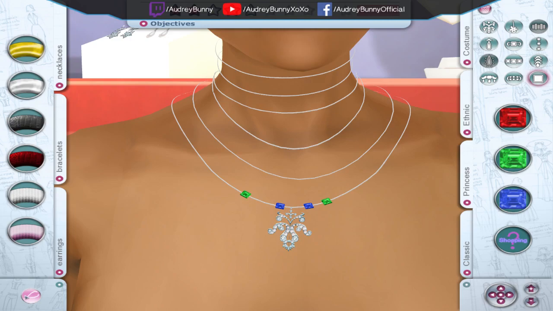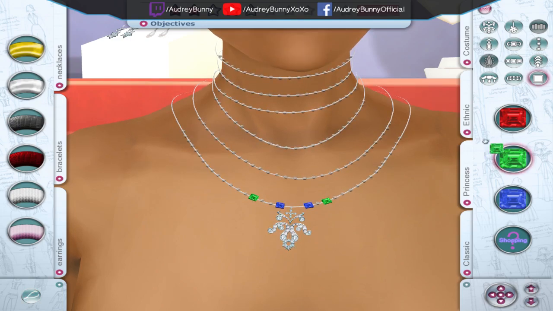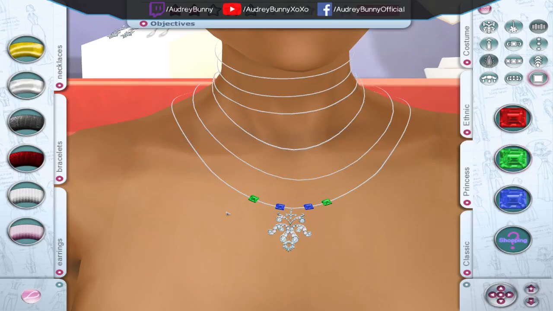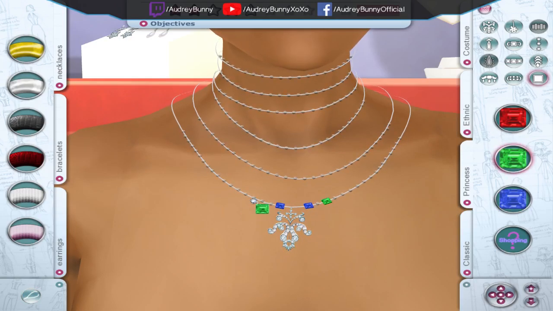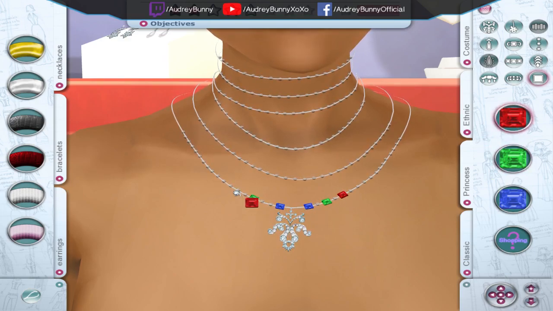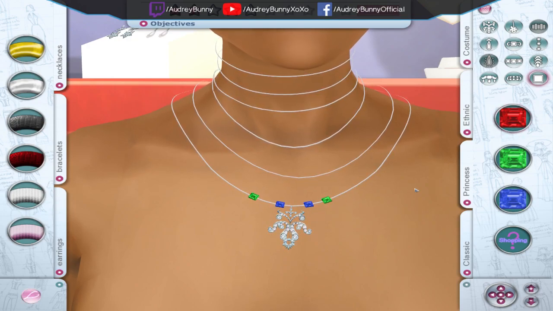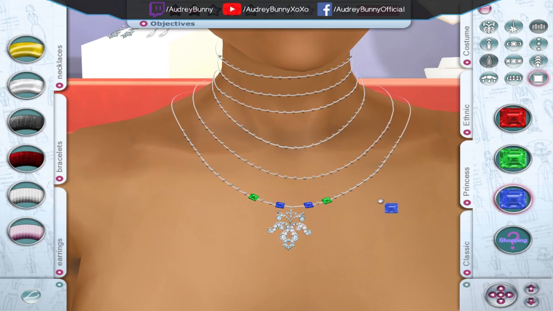Oh god. No. No! Dude. Do you even want this kind of color? Oh, she didn't like it. No, she doesn't like this color. Okay.